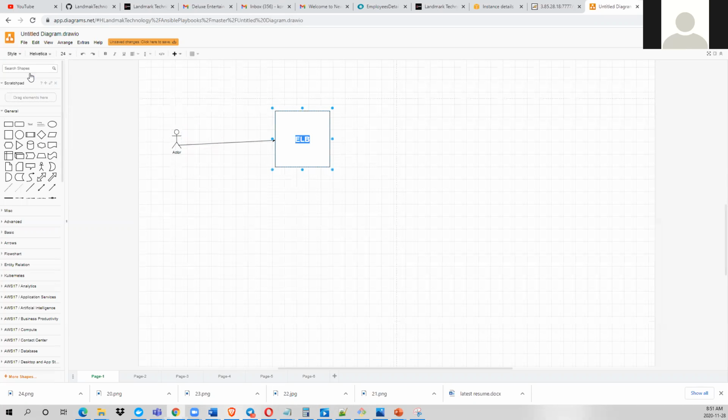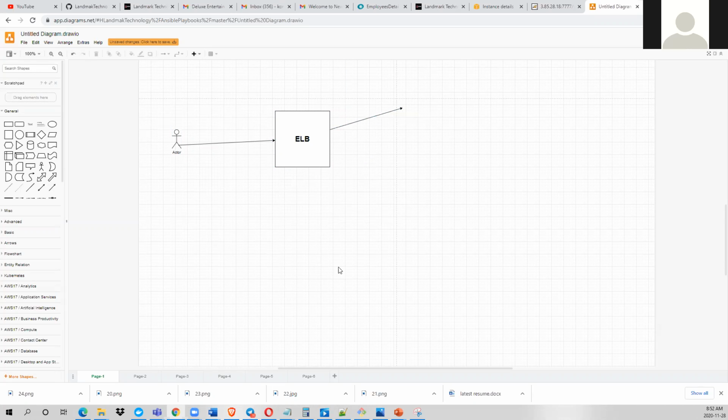That's what we are going to use, this load balancer or a web server. It could be an Apache web server, whatever it is. So this load balancer is going to distribute this traffic based on where you are trying to connect from.